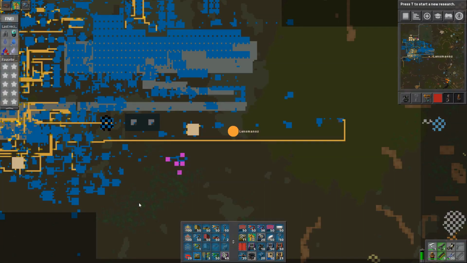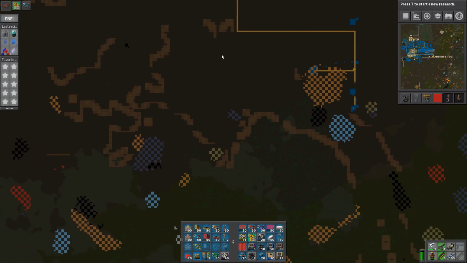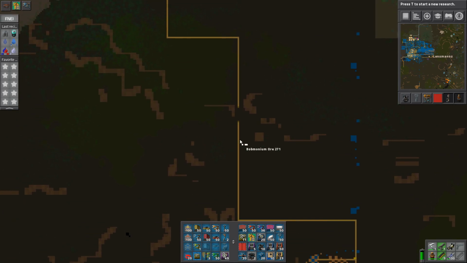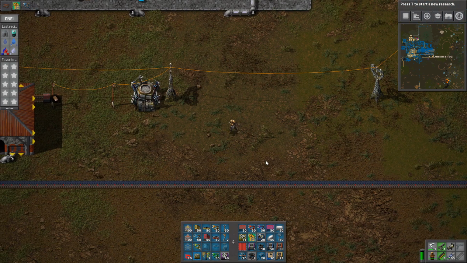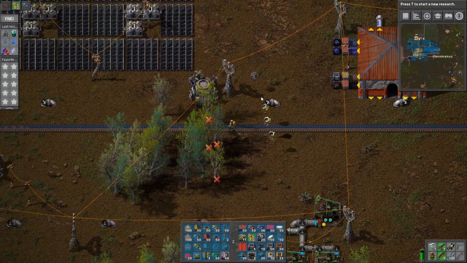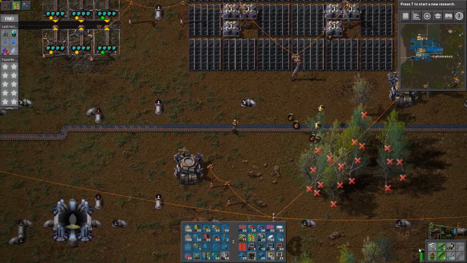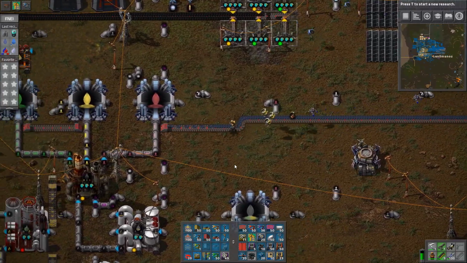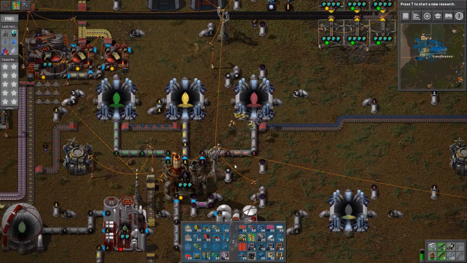Again, done another one. I've moved this one because you can see there's that patch of bobmonium missing now. But this down here, it's not providing heaps, if you know what I mean. It's okay, it's just not amazing. Whoops, I still have my automatic tree cutter in my inventory. Whoopsie.